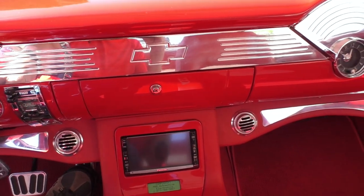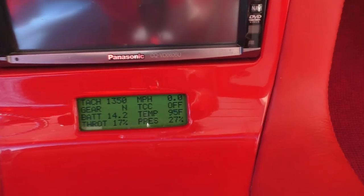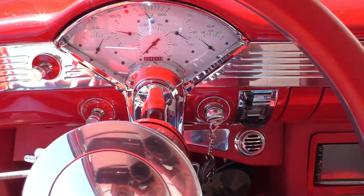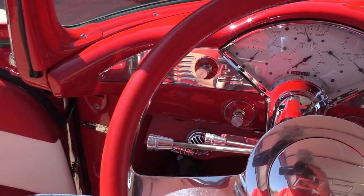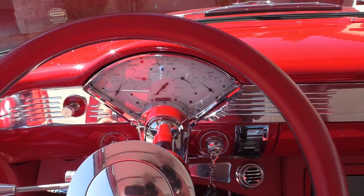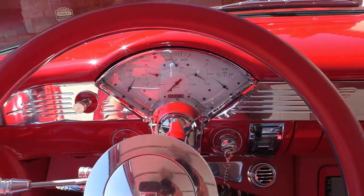It has Sniper EFI with full computer shift controls — you can throw it into auto mode or manually shift it. It has a Panasonic audio system, which is functional. The mufflers are Magnaflow or Flowmaster — we'll confirm that when we get to the undercarriage. We haven't warmed the car up yet today. We'll take it for a quick little run. Notice it hadn't moved — we just pulled it out of the garage.